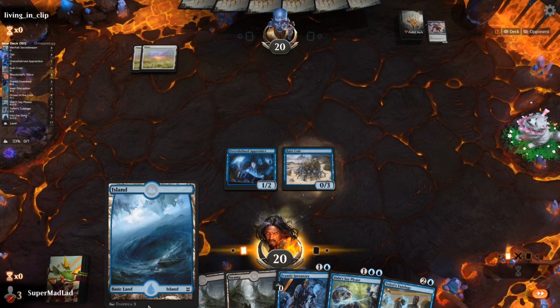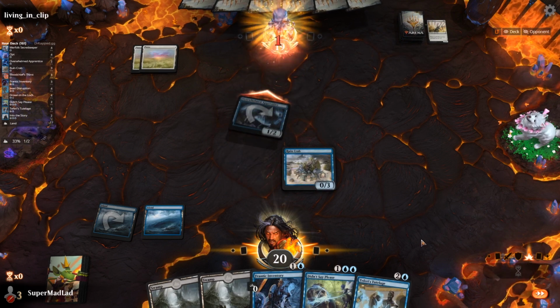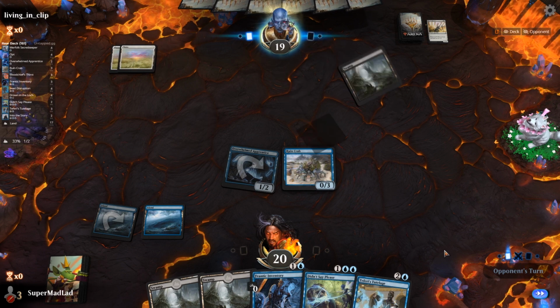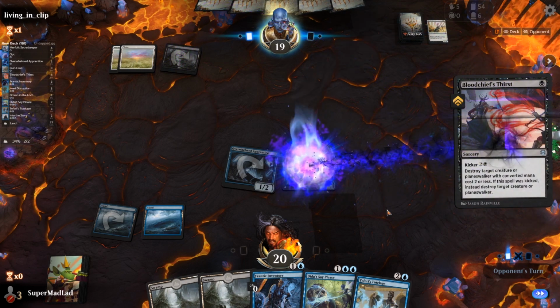So yeah, it's a black-white life gain deck, and we got our Ruin Crab, so we're going to play it out. Start getting use out of those land drops while our opponent doesn't have Blood Chief's online, and I guess we might as well ping our opponent. We're never going to win with combat damage. It's going to be pure mill from start to finish here. Let's see if they do have the Blood Chief's Thirst. They do. Okay.